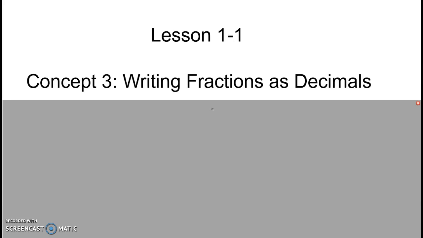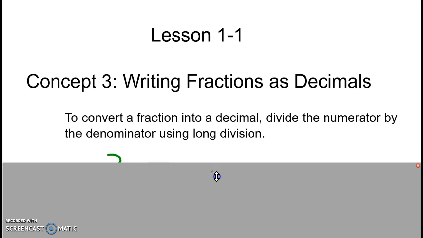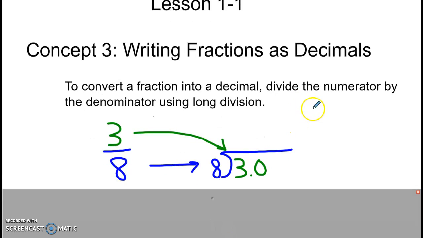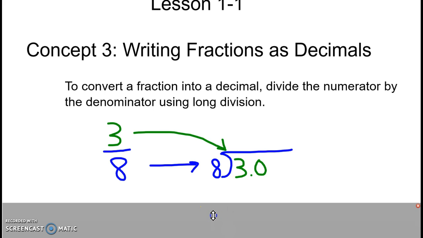Lesson 1, Concept 3, Writing Fractions as Decimals. So this is the opposite operation of what we just practiced, but it is actually even simpler. There's really just the one step. If you're converting a fraction to a decimal, all you're going to do is divide the numerator by the denominator.